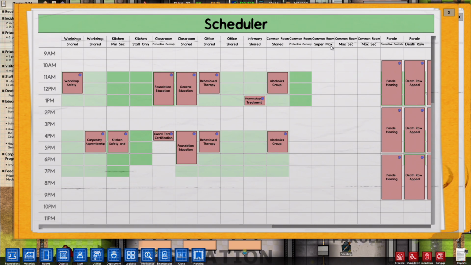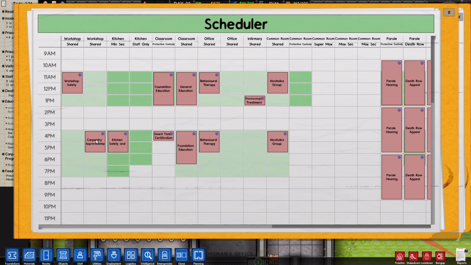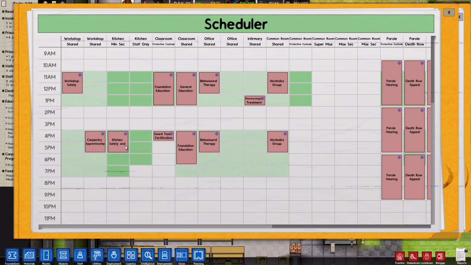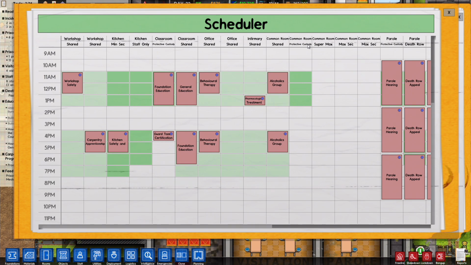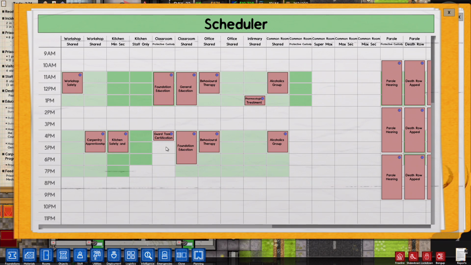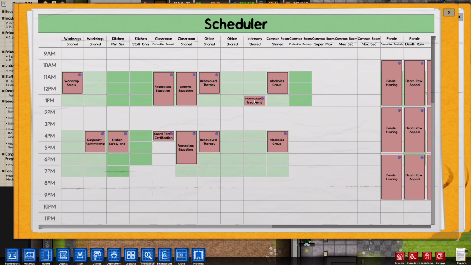Alright, so what we have here. Common room. Ooh, that's right. If I'm going to give them some work time, if I want to give them alcoholics group. Alright, so workshop shared. Yeah, workshop safety, carpentry apprenticeship, kitchen safety and hygiene, yeah. Guard taser certification. Yeah, that's fine. Common room, protective custody. They don't have a common room. I should just remove that because it serves no actual purpose. Classroom, protective custody. Yeah, that's fine. Office shared. Okay, that's fine. Pharmacological treatment.